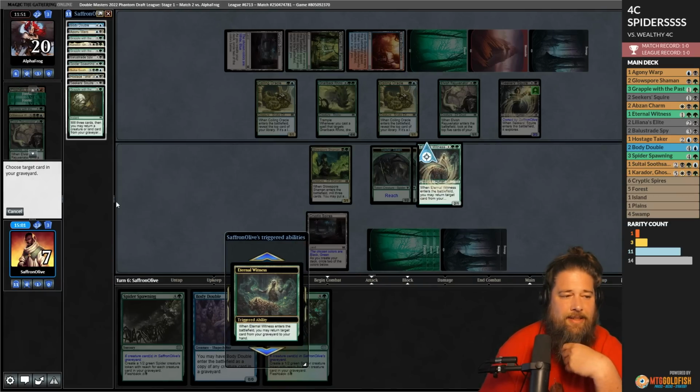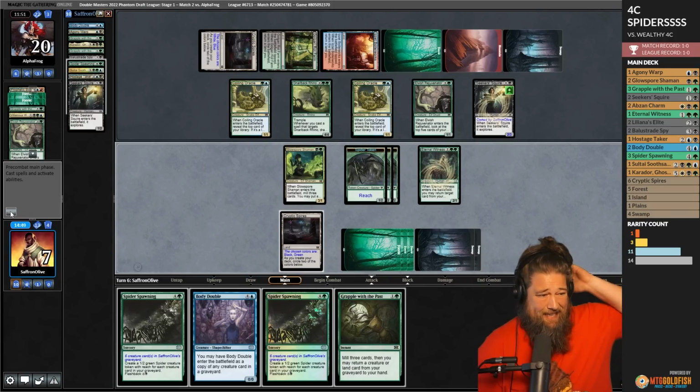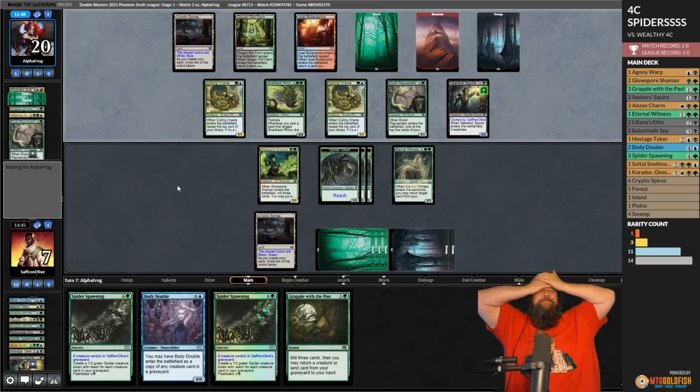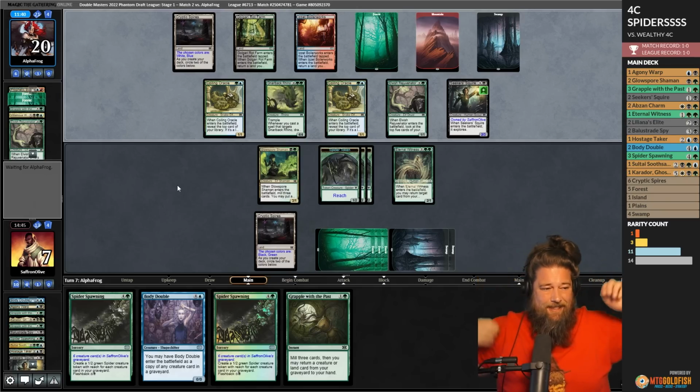Eternal Witness. Get back, I mean, I guess Grapple. Pass the turn. Oh, we're just trying to hold on and stay alive. We need more spiders. We need way more spiders. And we need our colors of mana.